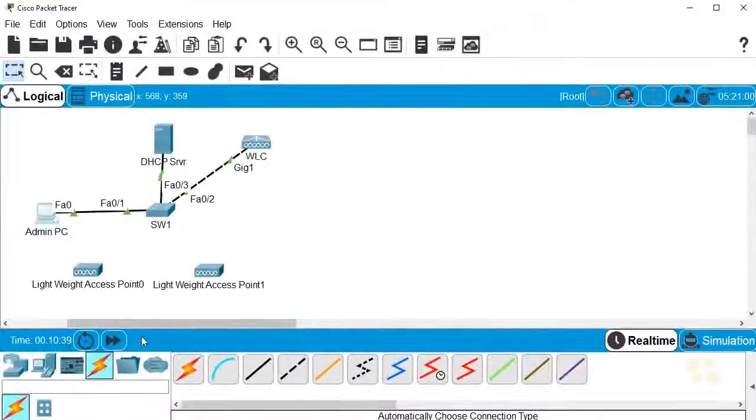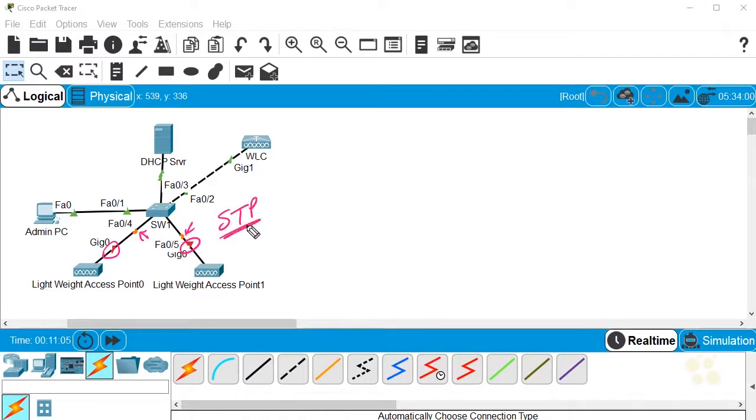So to do that here in Packet Tracer, we'll click on the connector tool if it isn't already selected. Click on the auto connect tool and go from access point 0 to the switch. And we'll do it again. We'll connect on the auto connector tool, access point to the switch. And see how it's red right here? And also amber right here. So on the switch side, it's amber because it's going through spanning tree protocol. So that'll take a moment or two. But on the lightweight access point side, it's red because these guys don't have power yet. So on the switch, we could have connected to power over Ethernet if the switch supported it, or we need to plug in external power to these access points, which is the case.